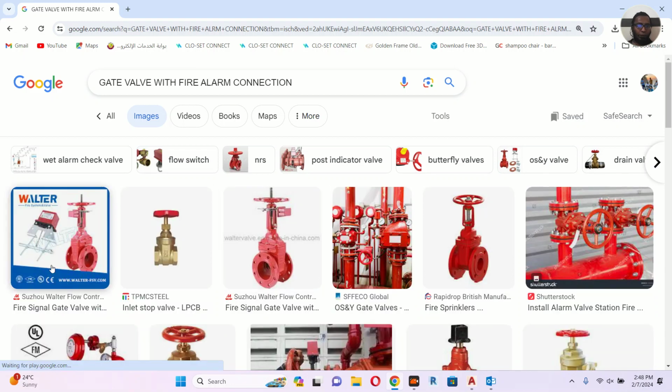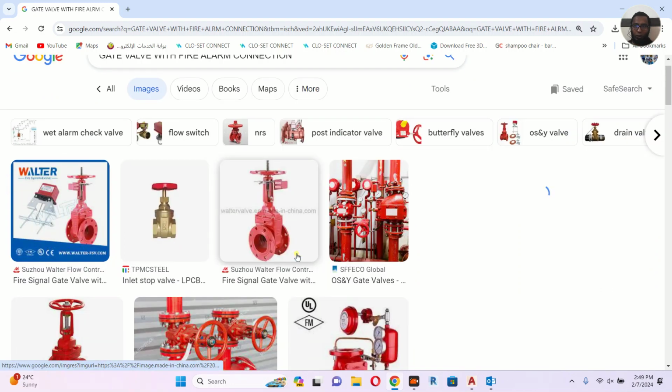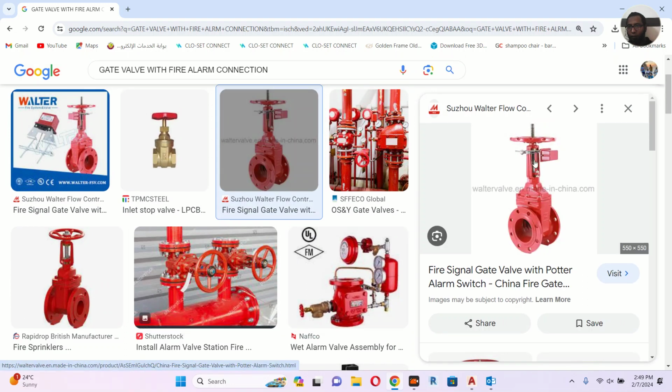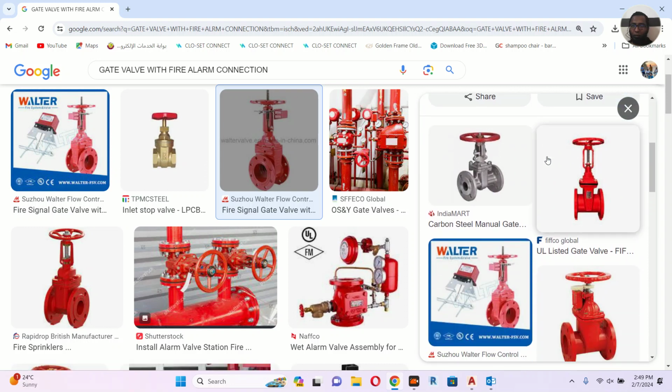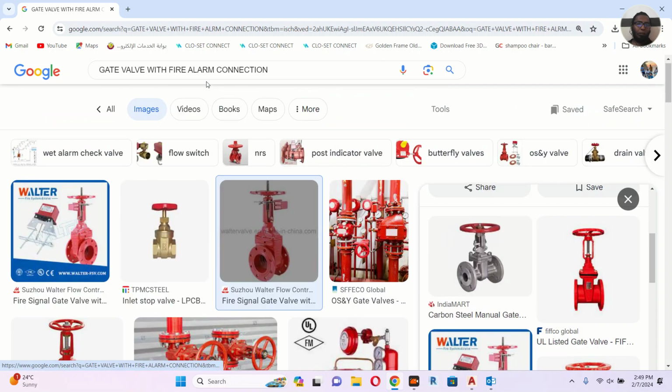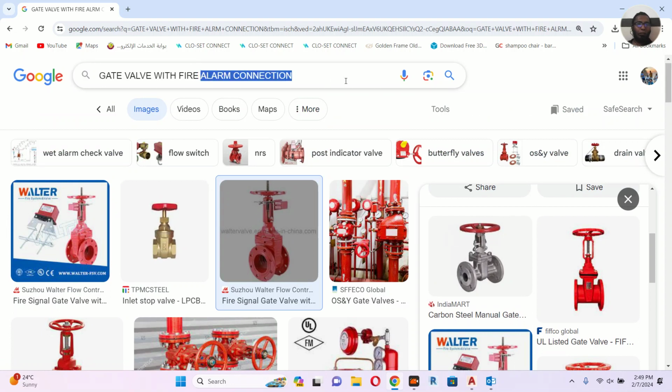So let's click this one. So you see here there is something here. Here you have to connect the fire signal, gate valve with fire signal.